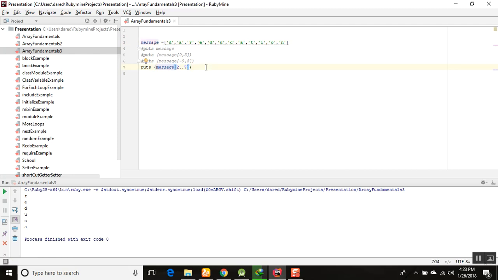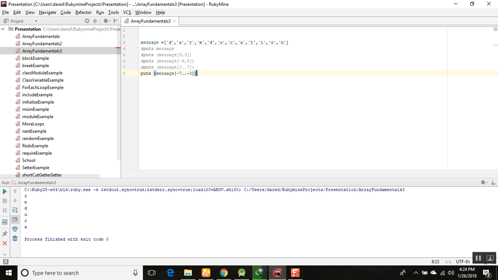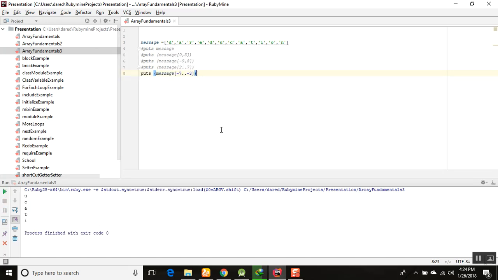Similarly, you can also print the characters in the Ruby program using the reverse range here. For example, if we want to display the number -7, and it will range to -3, then you can print the numbers in the reverse numbers here, UCATI. Similarly, we have lot of different kind of methods to display these things.